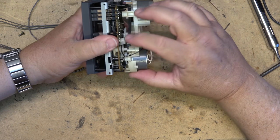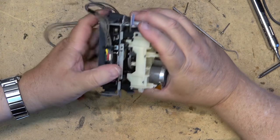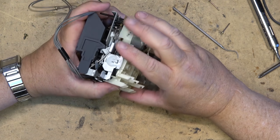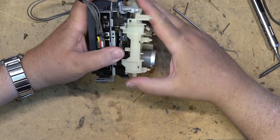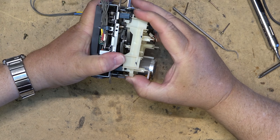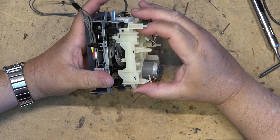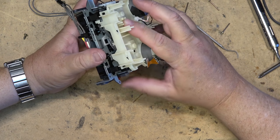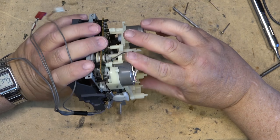This is nail-biting time to get this to go together, without putting any stress on it. And I'm literally just kind of easing it together, because this plastic is so brittle that it'll crack or break just if you look at it the wrong way.